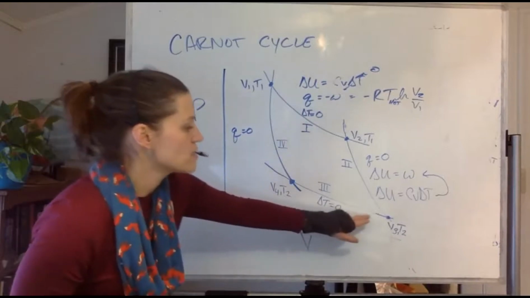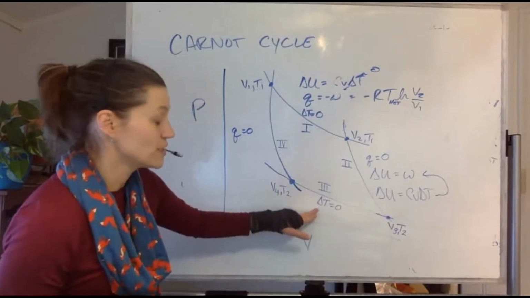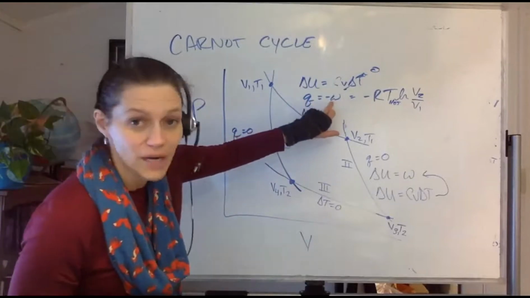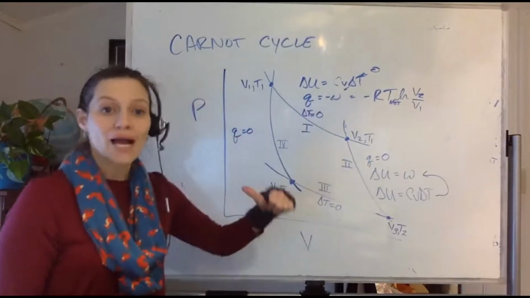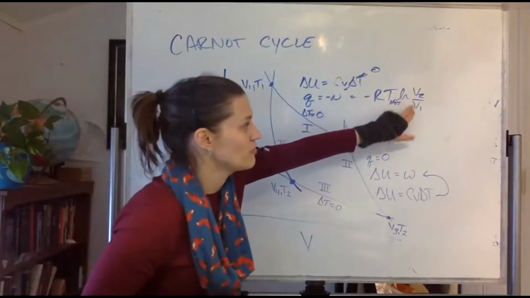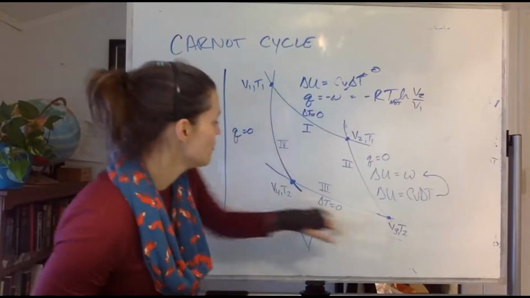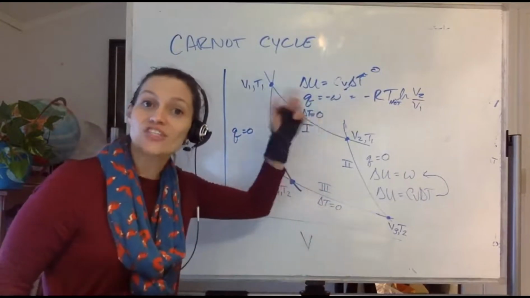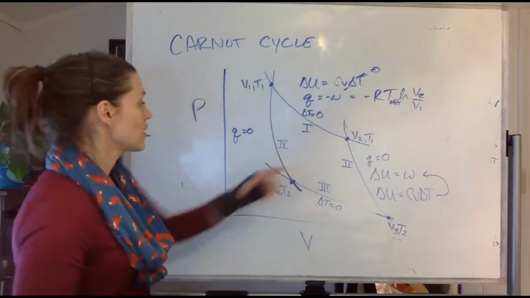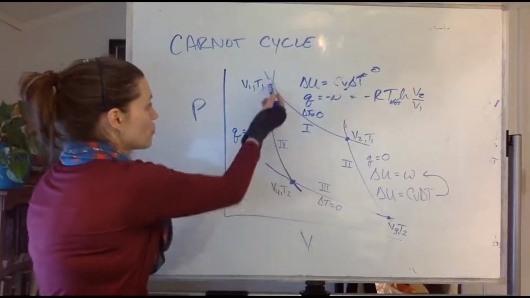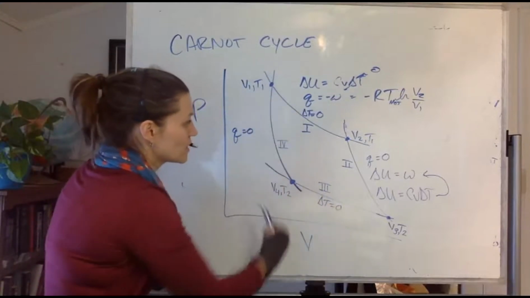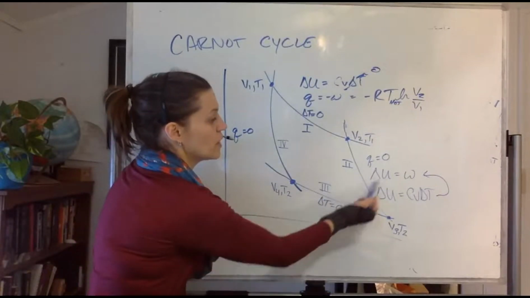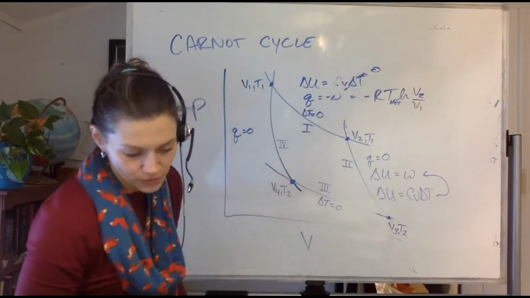And then likewise, isotherm, delta T is equal to 0, which means delta U is equal to 0, Q is equal to minus W. But now we're going backwards because instead of it being V2 over V1, now we've got V4 over V3, but V4 is smaller than V3, so you're going to have a change in the negative sign. Likewise here, going back from V4 to V1, this is where we complete the cycle. It's another adiabat. So we've got Q is equal to 0 and delta U is equal to W.